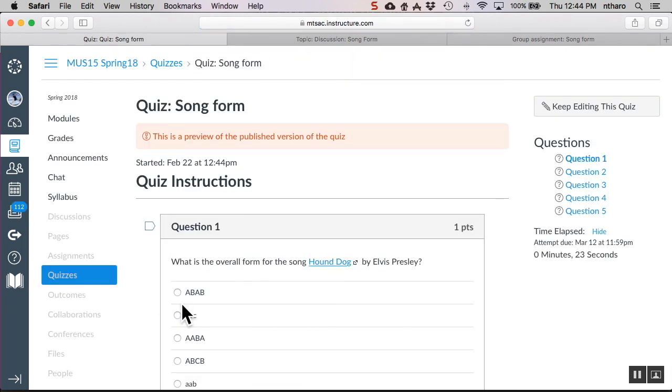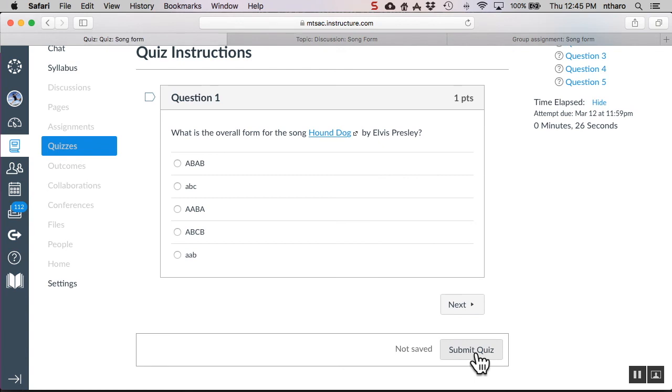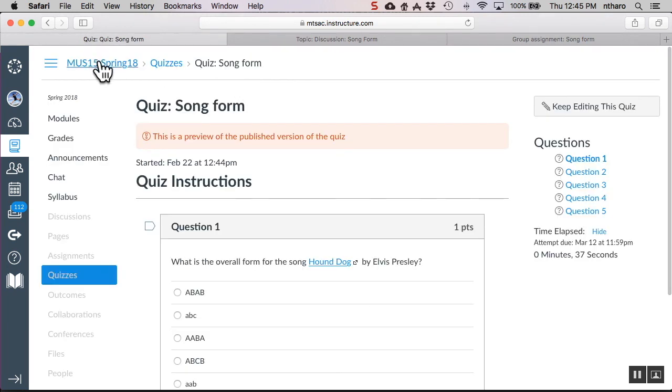At the end, make sure you submit the quiz. When you completed all the questions, you have 2 opportunities to take the quiz, so you can go back and take them again. That is not the case with the final and the midterm, but the quizzes, you can do that. That's how a typical week works and how I'm going to grade it. Let me know if you have questions.